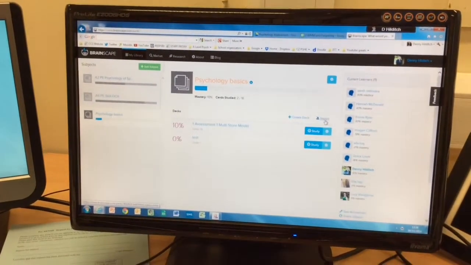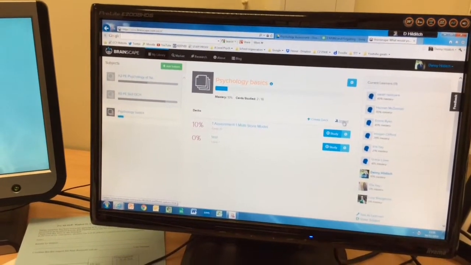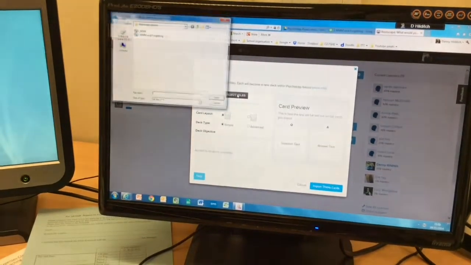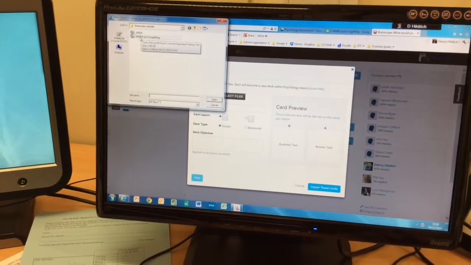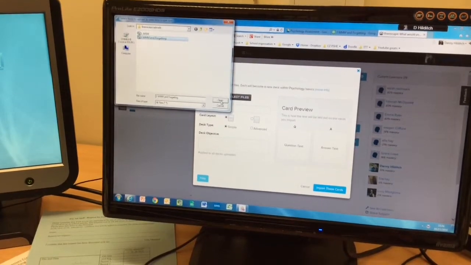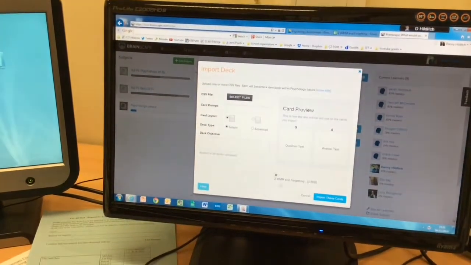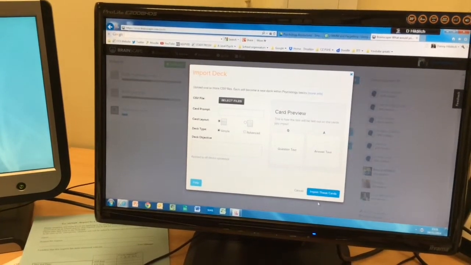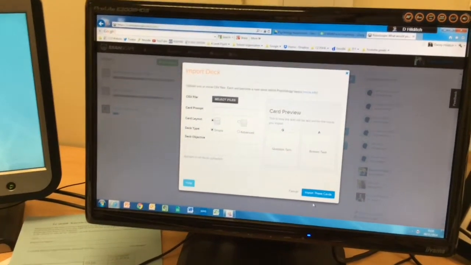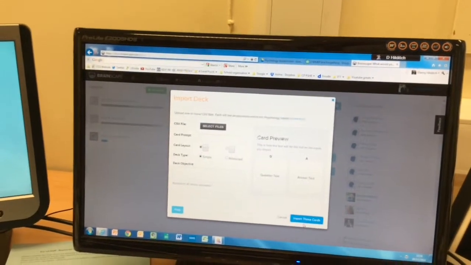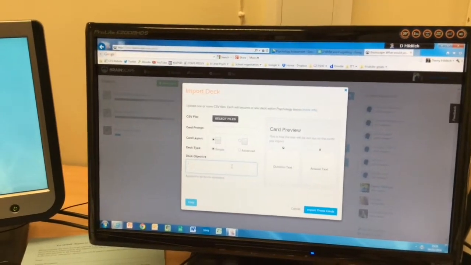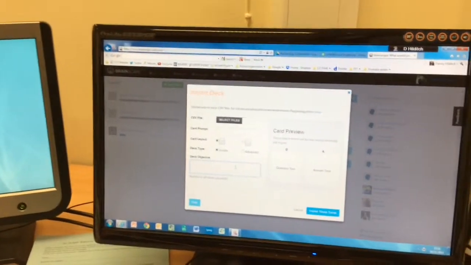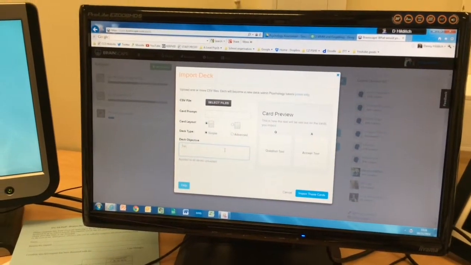So when you're in Excel, you have to save as a .csv file. I'm going to import that file, and it asks me which one I want, so I'm going to select it. There it is, number two, working memory model and forgetting. Open it up, and you can see that it's appeared down here now. Then I'll just click on import these cards. So can I just recap at this stage? You didn't set it up as cards, you just set it up as one column questions, one column answers. Yep. But Brainscape is going to turn that into cards.